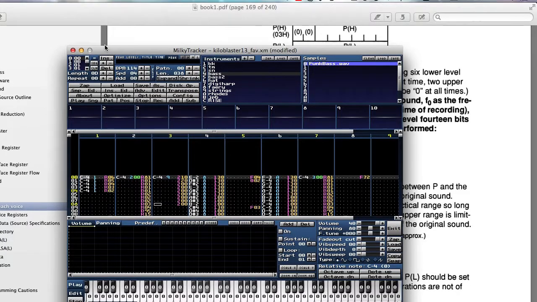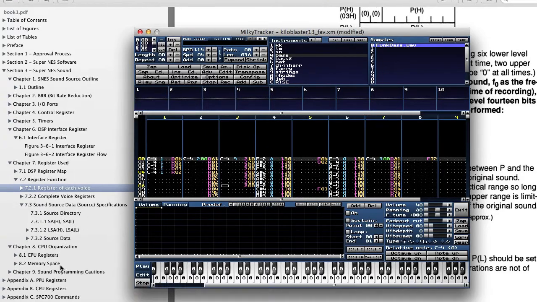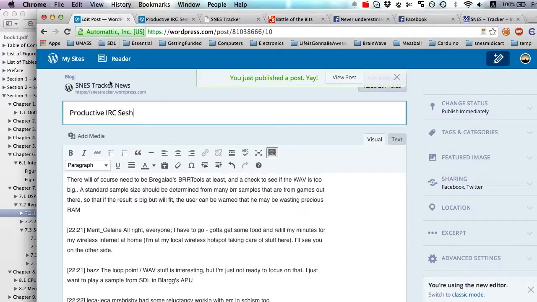Just wanted to clear that up. And there are really handy notes on my blog called Productive IRC Sesh that talk about the reasons why using C5 as a base for the SNES tracker could be more useful, and it details why in there.